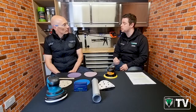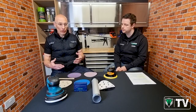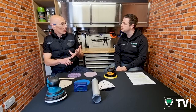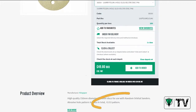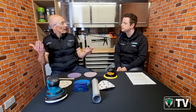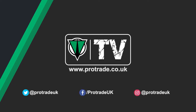What has ProTrade done to make it easier for customers to get the correct abrasive for their machine? We've painstakingly gone through every random orbit sander we sell, every backing pad, and every velcro abrasive disc. On the velcro abrasives we list the total number of holes and give a hole pattern code - for example, GLS3. That code correlates with the machine listing, so you can find a GLS3 hole pattern abrasive and know it will work with your sander. If customers have any questions, please drop them in the comments below.